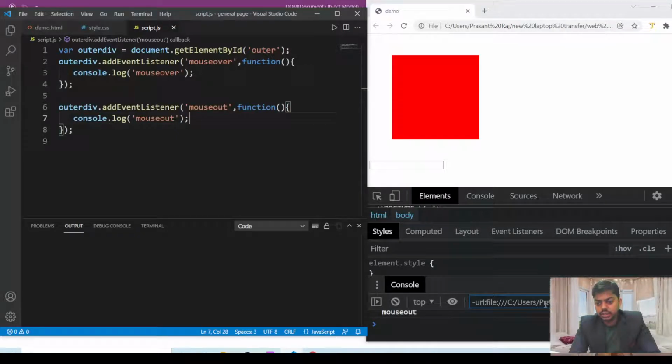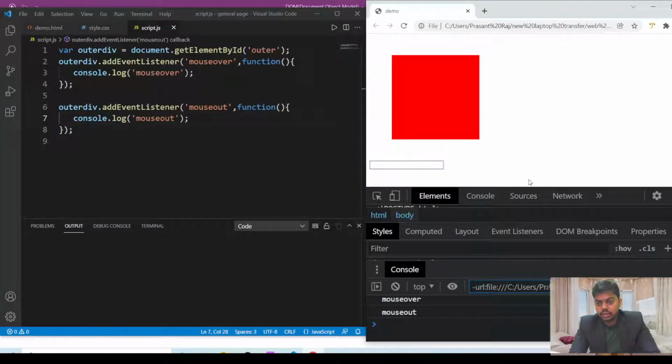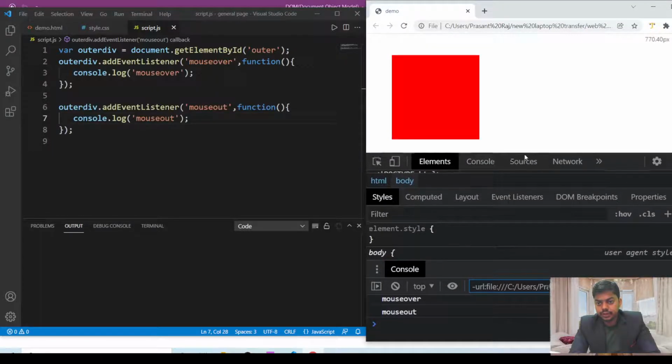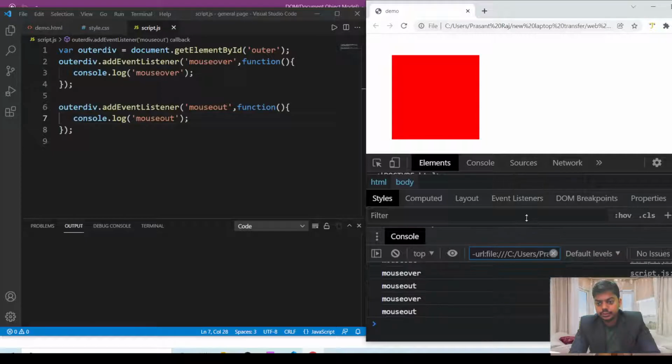Now this is the console window. I'm enlarging it a little. Now see, whenever I go to this red background area, mouse over is printed.